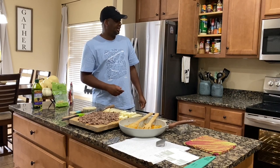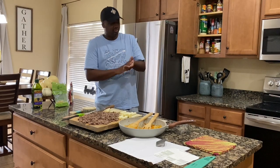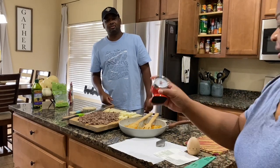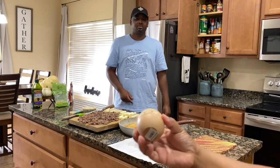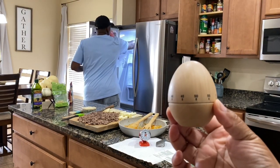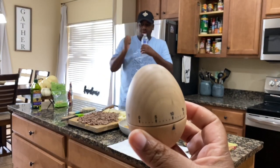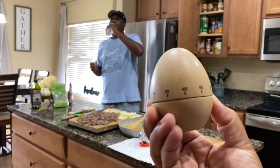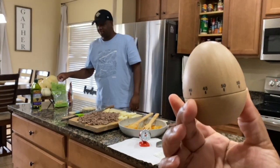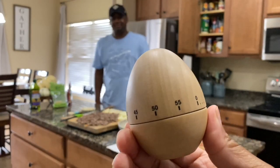Are you gonna set the time? Yeah, I'm gonna set my timer. Let me show y'all this little timer. My friend, she knows that I'm into the bamboo, all the little bamboo stuff now, and she bought me this little bamboo egg timer. It is so cute, but you can set it, and it makes the noise, but it don't do nothing. So I thought that was so cute.